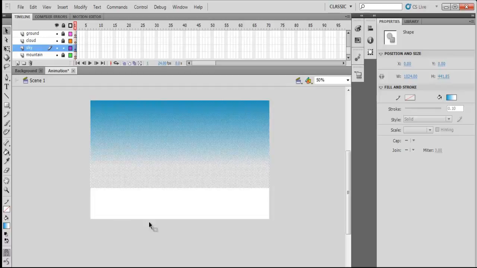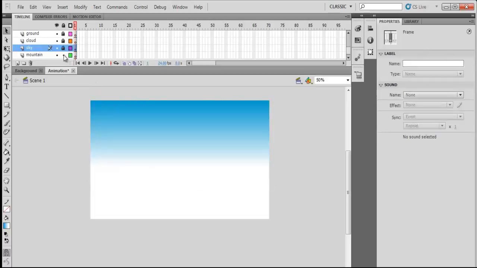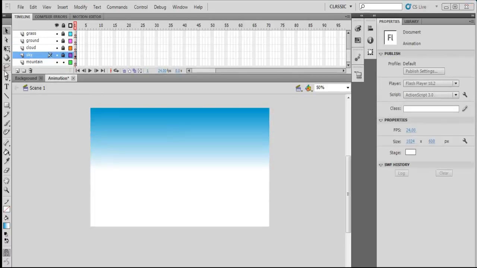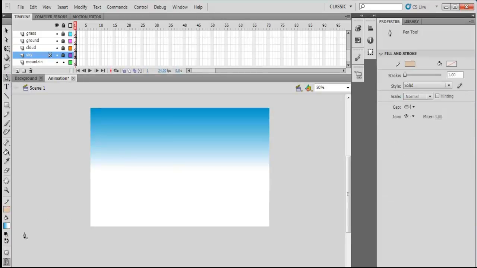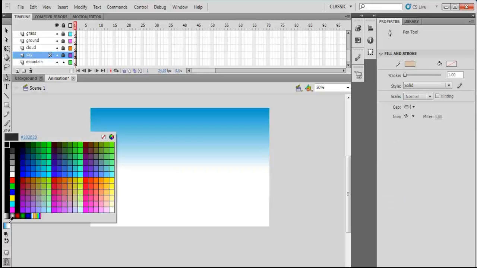Now the next thing is just to put the mountain in place. So I'm going to lock this up. Let's get the mountain. Okay, I'm going to be using the pen tool to sort of trace out my mountain, but before then let me just change my color setting here.